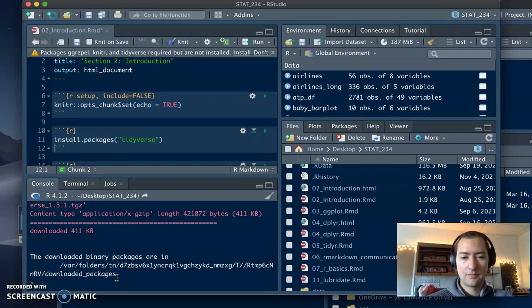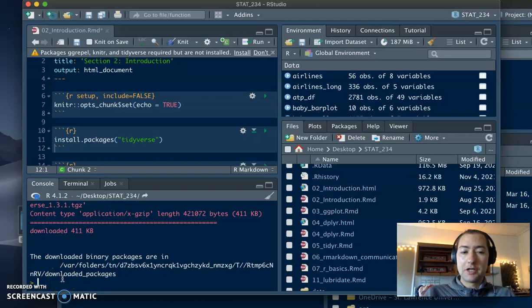I did not, but if you got a message partway through that said something like, do you want to install the package from a binary source or something like that? It's some question that you're supposed to say yes or no to. You definitely want to type in a no into that bottom left window where that message appears. The text won't show up, but if you just type in NO and then click enter, it'll register your response, and that tells R that you do not want to compile packages using something on your computer. It's likely that you don't actually have any sort of software compiler, so no is the only answer that will get these packages installed.